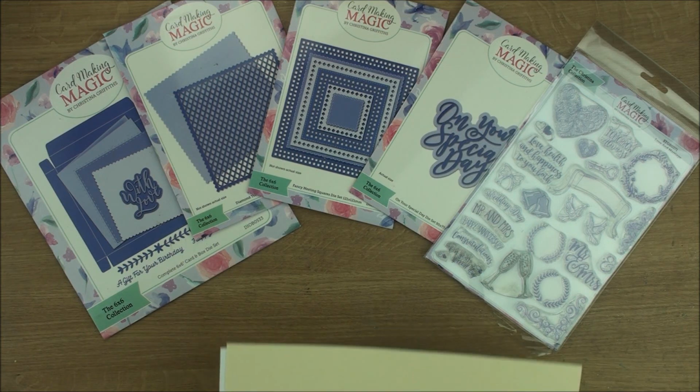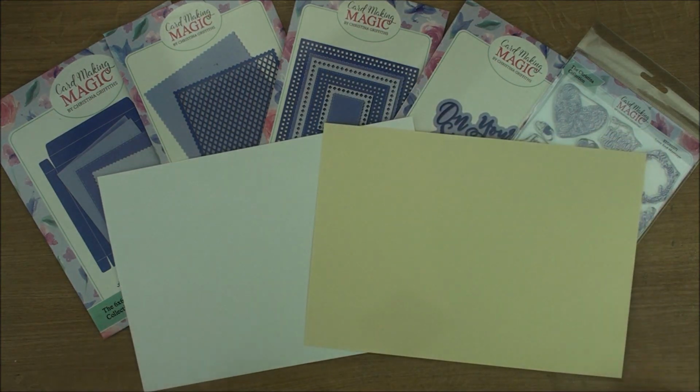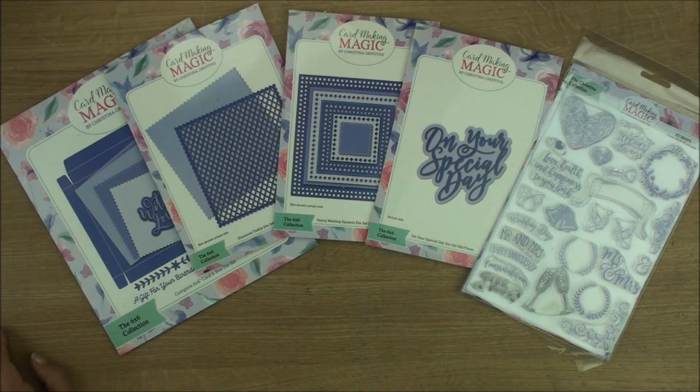And for today's card, I'm going to use a cream and white colour scheme. So let's start with some die cutting.